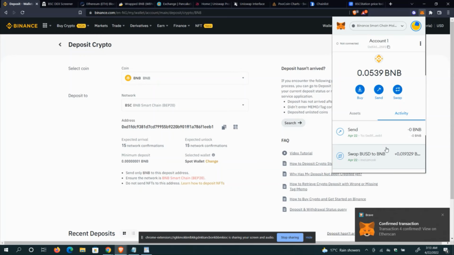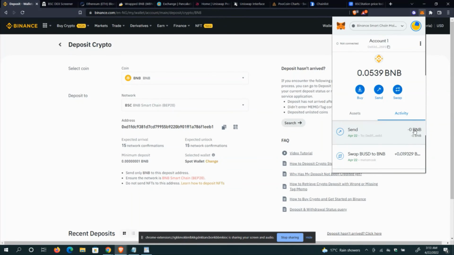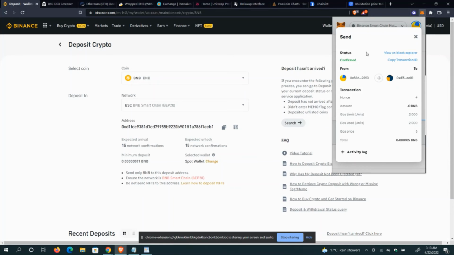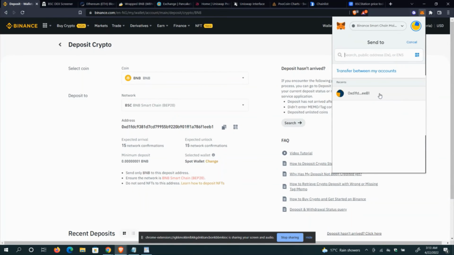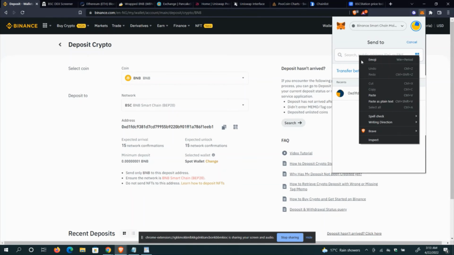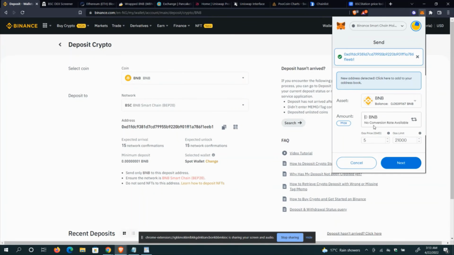One minute. Can you imagine me sending zero zero? This is very funny. One minute, I'm gonna do it again. The amount I want to send, I forgot adding the amount. I made a mistake. So how much do I want to send?